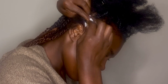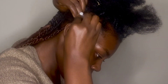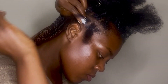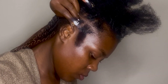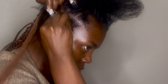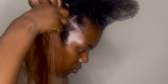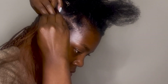I start off by doing a regular plait. I just plait my hair about 6 times before adding extensions, and then my braiding extension here. Then I will just go ahead and braid it in, and I'll add another here. Then I will just go ahead as well and braid that in as well.